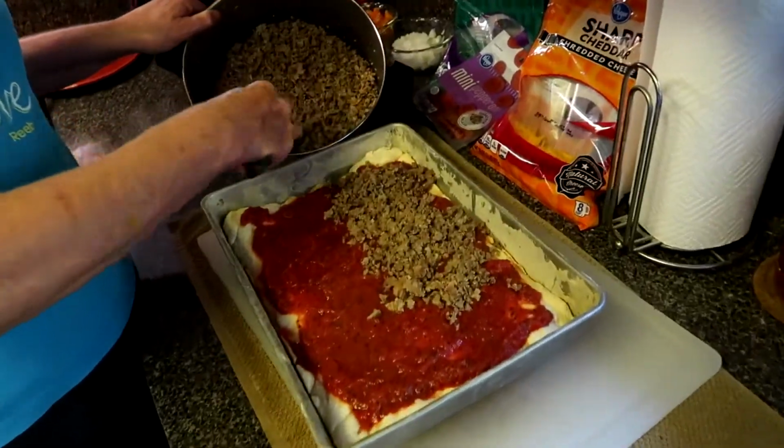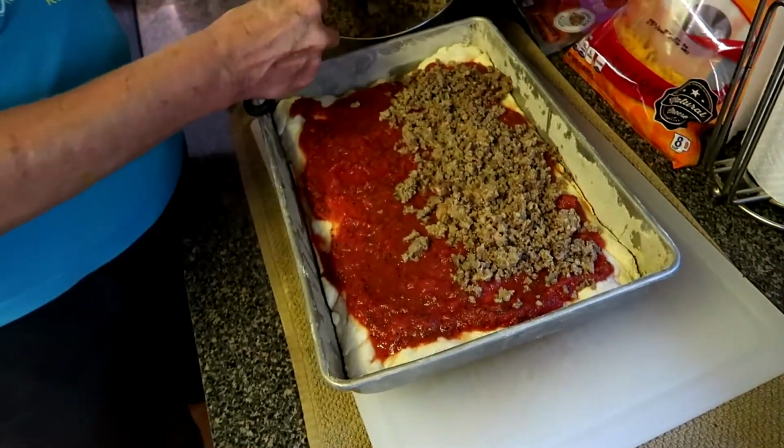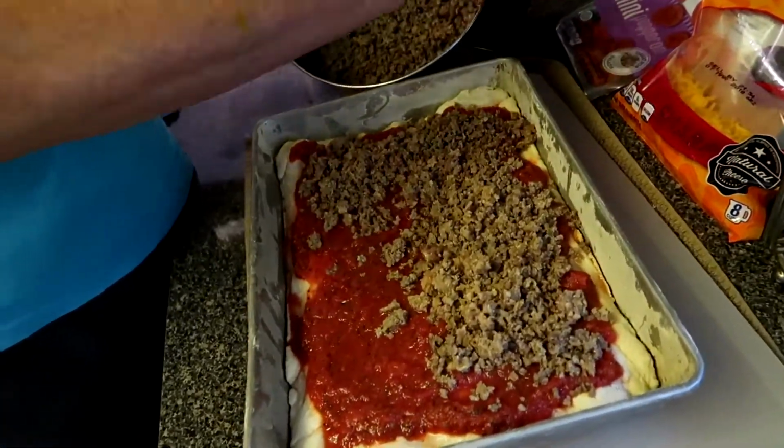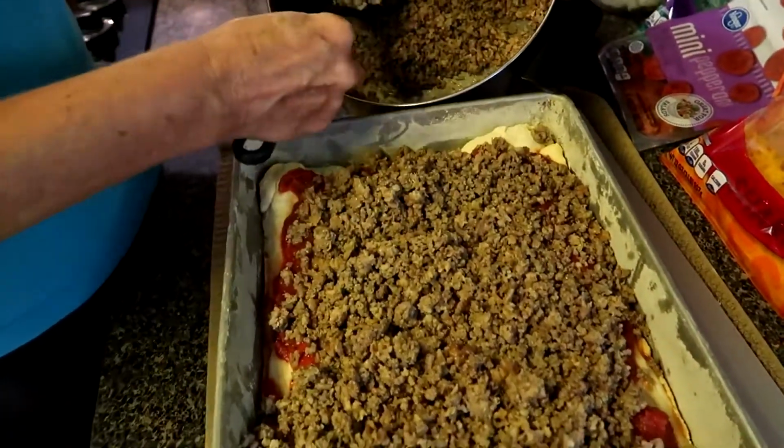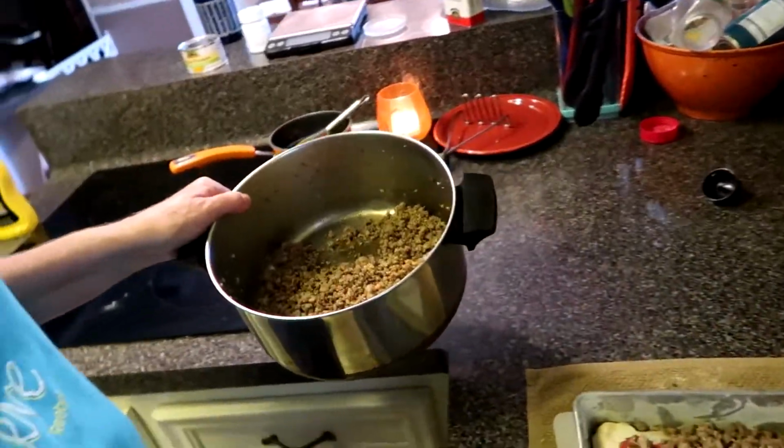So the order in which we add everything is first the sauce on top of the dough, and then second we have the ground beef mixed with the Italian sausage that's already been browned going on top of the sauce now, covering as much of the pizza as possible. In our case, we got a little bit of extra, so we'll just save that in case we want to make like a personal pizza sometime during the upcoming week.